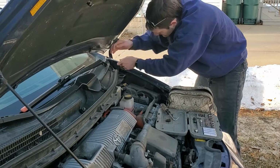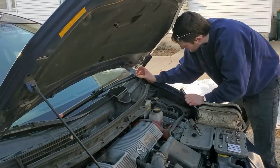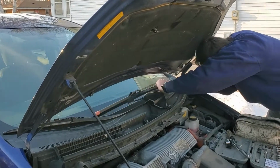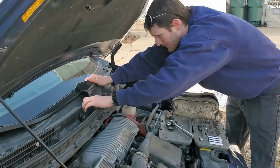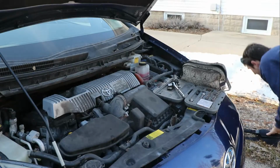Pull that down so it doesn't move. And they come off really easy. Obviously this car is well maintained. Well, my dad, so you know. And now we have to take out this whole assembly. There we go. One wiper off. I don't remember if this one was harder or easier. Easier, apparently. That one's off.